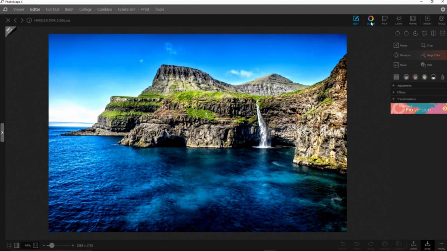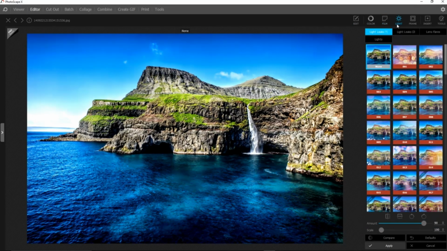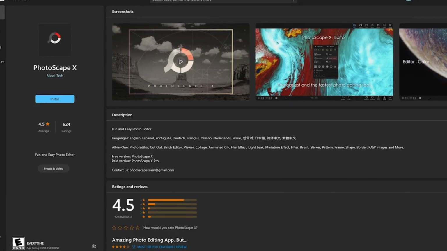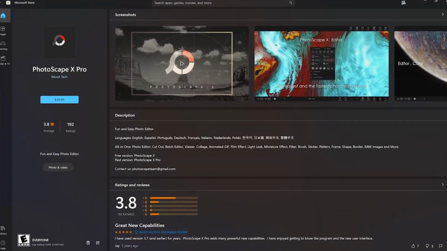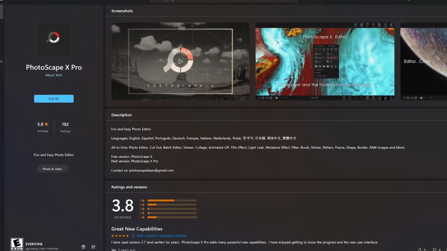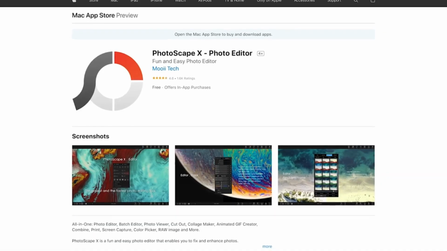When you first launch Photoscape X, it greets you with a list of tools and tutorials, making it beginner-friendly. The free version is available for Windows and Mac, and for most people, it's more than enough. If you need extra features, there's a paid version for around $40, but honestly, the free version covers the basics beautifully.